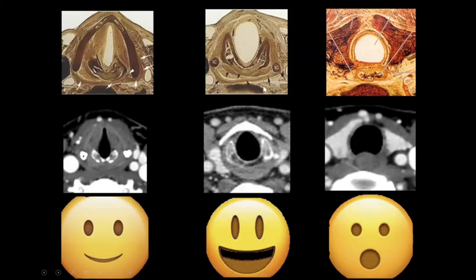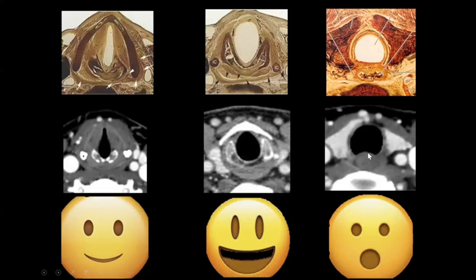As we come more inferiorly and we get to the base of the cricoid cartilage, we start to see a little bit of thickening, and instead of a nice flat smile like we see in this emoji, the smile gets to become a little bit thicker. And these little areas right here, these little pinch points that are starting to attach to the cricoid cartilage, this identifies the opening into the cervical esophagus. And this transition between the hypopharynx and the opening of the cervical esophagus is referred to as the esophageal verge.